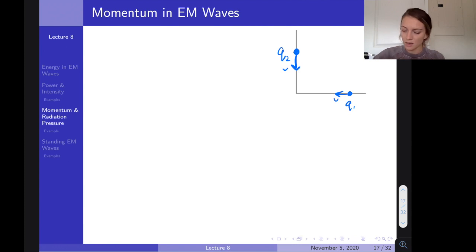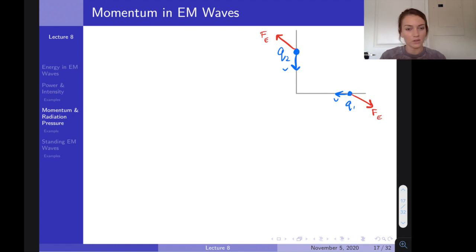So the electric force for both will just be in opposite directions, right? That seems fine so far, because they're the same charge, so they want to repel each other and go in different directions. The electric force is just going to push them away from each other. Now, let's look at the magnetic force.